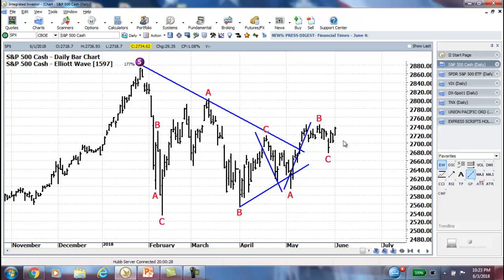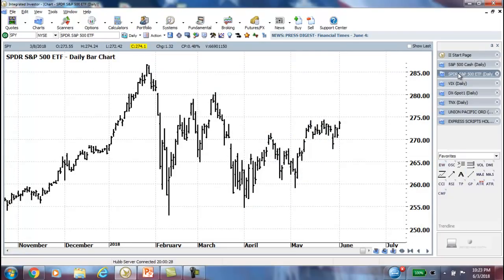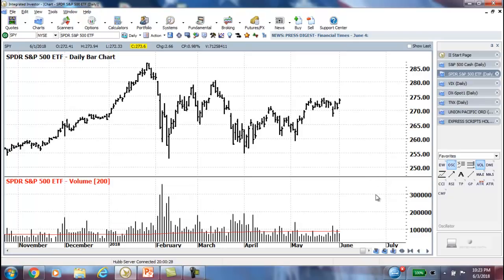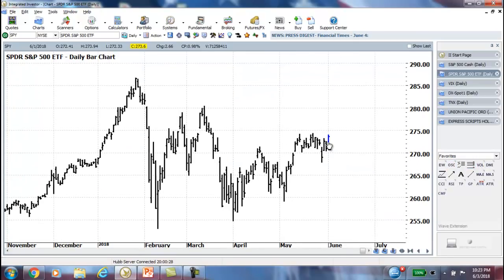It appears that it went just as was labeled with the Elliott wave, with the fact that we were going to have a C wave to the downside in the flat pattern, which coincided with a test of the breakout point in the triangle. Almost exactly to the point where we talked about last week. So pretty textbook stuff. Looking at the SPY to bring volume into the mix, let's see if there's any added volume. You can see the volume did pick up a little bit, even though we really just went through the test of the breakout. It looks like on Friday it potentially started higher, but we need to break from this consolidation area here to really have a clean continuation of the breakout and show that that flat is indeed done.